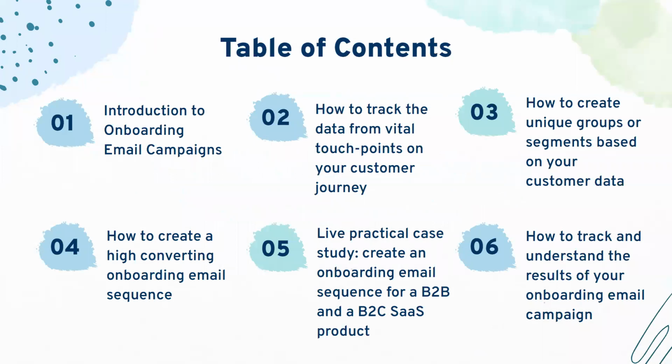We are going to cover 6 subtopics during this webinar today. Number one, an introduction into onboarding email campaigns. Number two, we are going to learn how we can track the data from our customer journey and identify vital touch points on the customer journey. Number three, we are going to learn how to create unique groups or segments based on our customer data. Number four, we are going to go into it deeply and use a system to create a high converting onboarding email sequence. Number five, we're going to do a live case study. We're going to use a company as an example to build their onboarding email campaign. And then after that, we'll learn how to track and understand the results from our onboarding email campaign. And then I'll be happy to answer your questions.